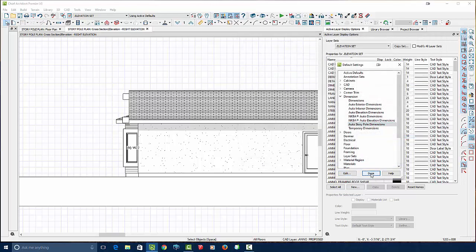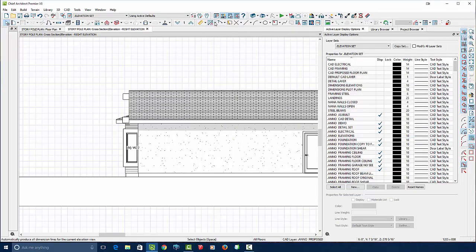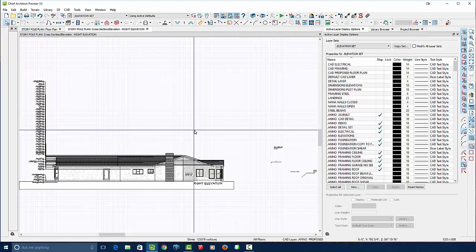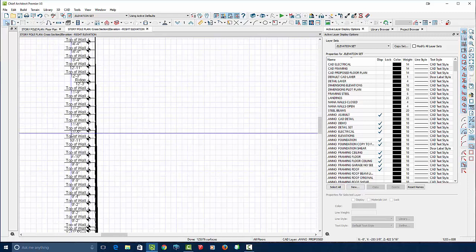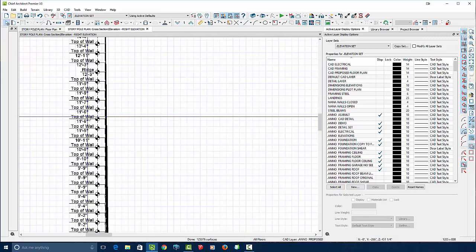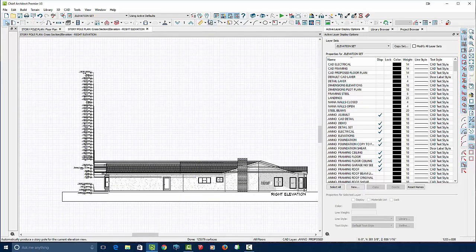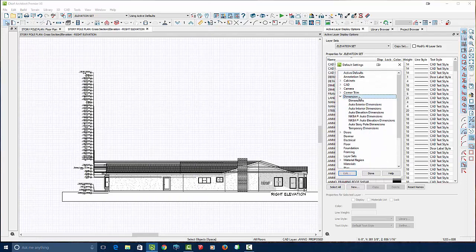Okay, so I have it all. Click done, done, done, done, done. And then go over to my Storypoles and watch the magic happen. Bam! Look at all this crazy crap. This again is like, what are you thinking, Chief? Top of wall. Okay, so obviously that's a goner. It's like, why have that?